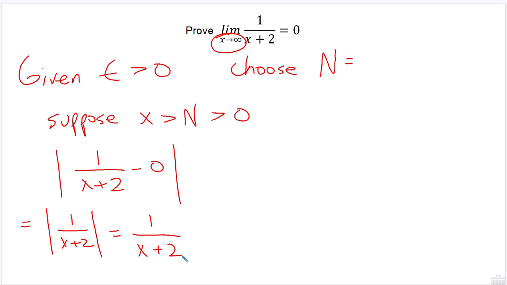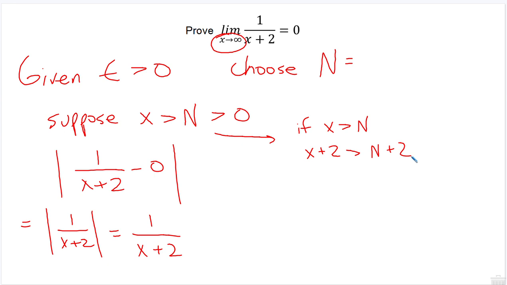Well, we're really almost done, even if it doesn't quite seem like it. Because all we really need to show is that this thing here is less than epsilon, right? And so all we really need to do is kind of manipulate this around a bit. We know that if x is greater than n, then well, we have an x plus 2, right? Let's think about x plus 2. If x is greater than n, then x plus 2 is greater than n plus 2, right? If I add 2 to both those things, that should stand to reason.